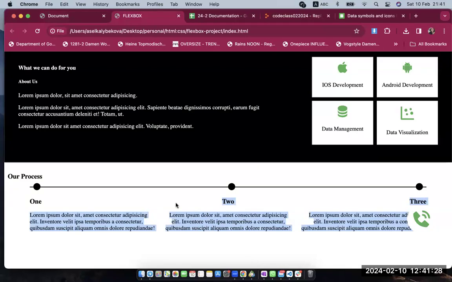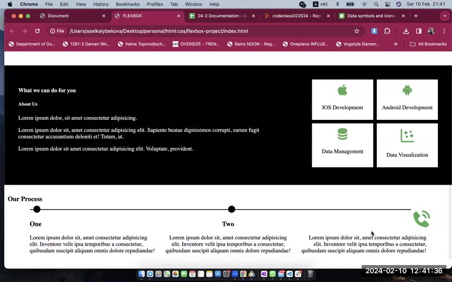Yeah, so if you see here, they have text aligned differently on each paragraph. This one is centered and this one is aligned to the left. So how do I do that?